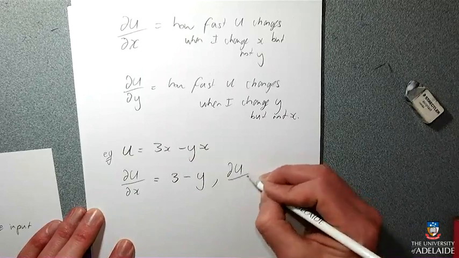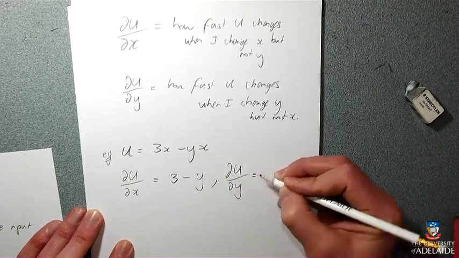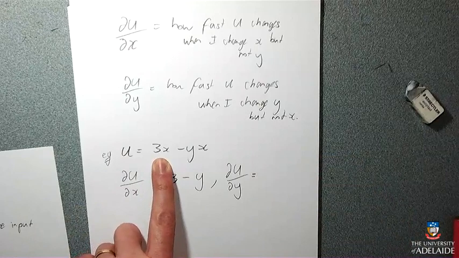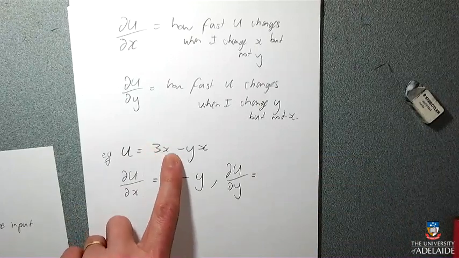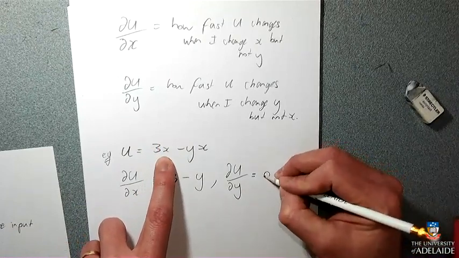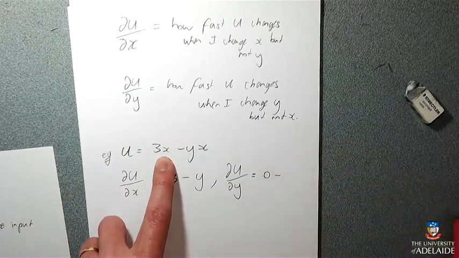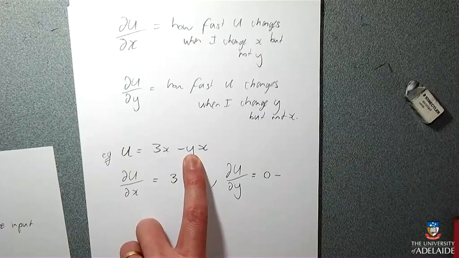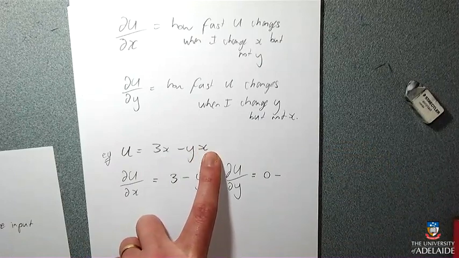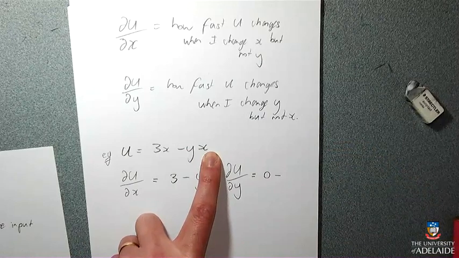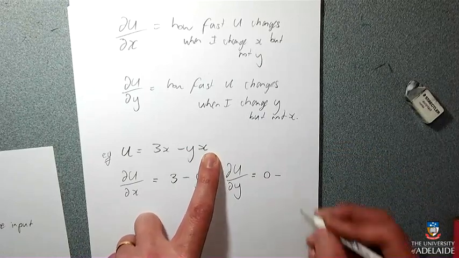But on the other hand, du on dy, this doesn't involve any y's, it counts as a constant as a whole, and so the derivative of a constant with no y's in it at all is 0. And this, well, this would be y times number, which would be the same as number times y. And if I differentiate a number times y, I would get the number.